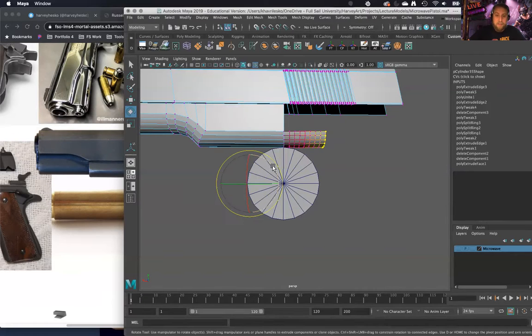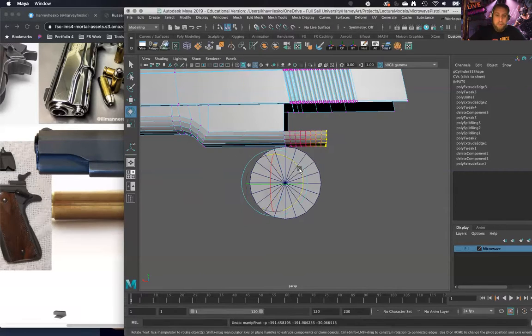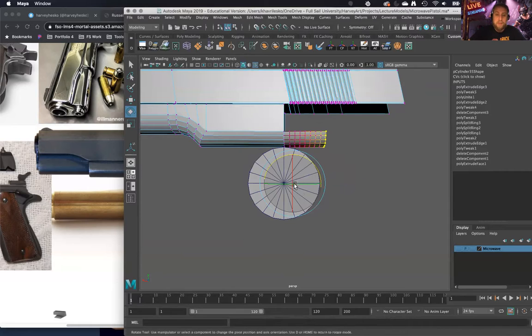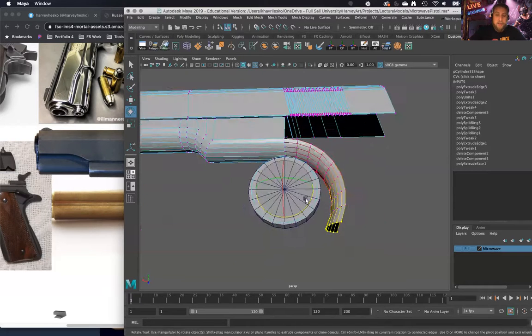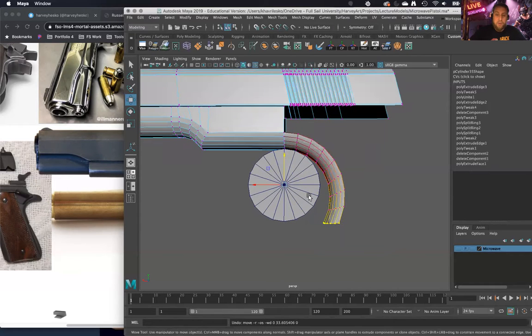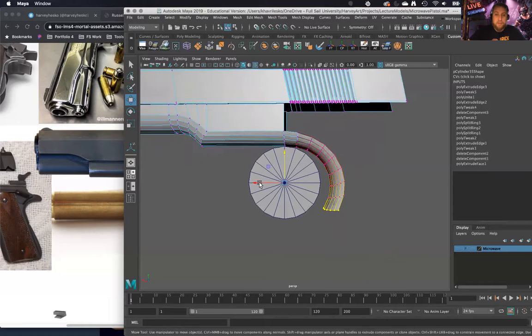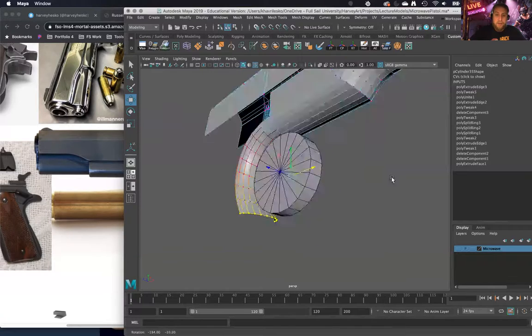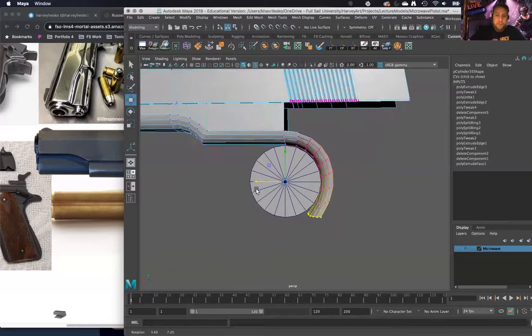You got to play with this stuff. Now it's going too wide though. That's okay — it takes time to learn these things. If you want to do it right it's going to take time. You kind of have to be like a mathematical wizard to understand how you'd want to do some of these things. Let me pull up a little on that soft select so I'm not messing things up too much. Eyeballing this stuff can work a little bit, so that's pretty much what I'm going to do.